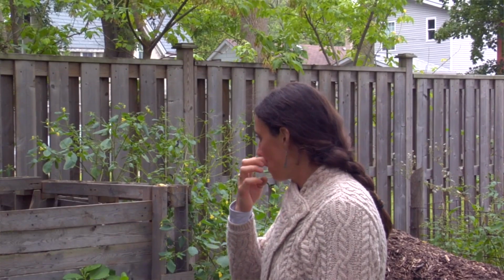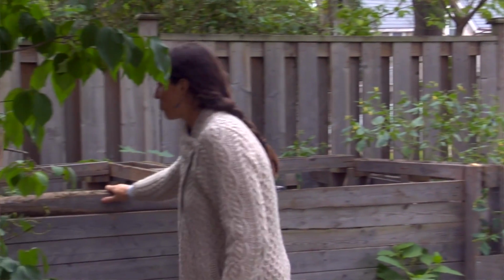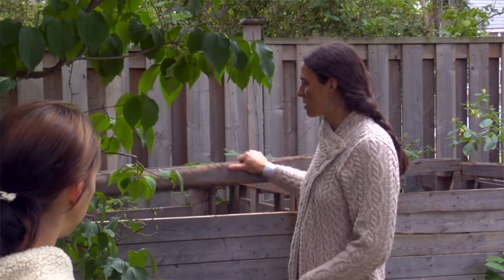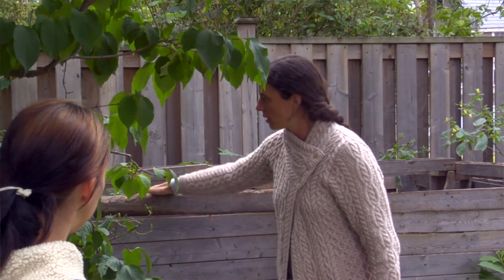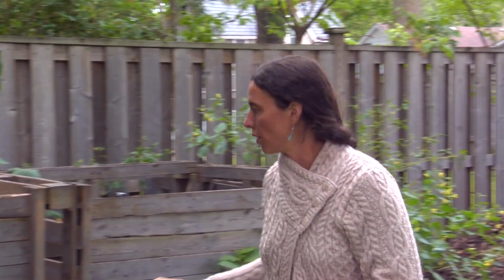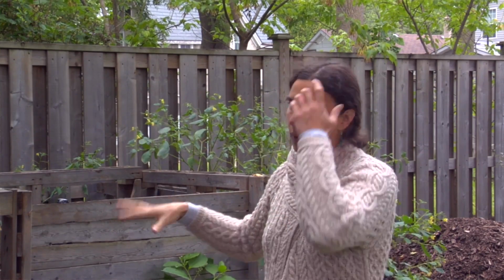Great. So can you tell us a little bit about your compost system and how it works? Sure. We have a 3-bay system built out of old pallets, and at the front you can just take these boards off when you need to empty one. With a 3-bay system, you can start filling up the one, and when that's full, dump it into the next bin, and when that's full, empty it into the last bay. So our piles get flipped twice, essentially. At the moment, we're really just using 2 and one's for storage.